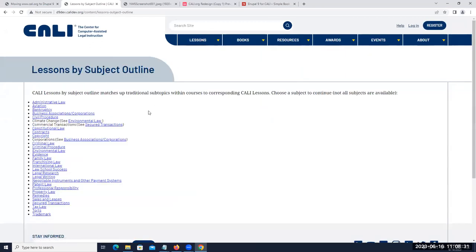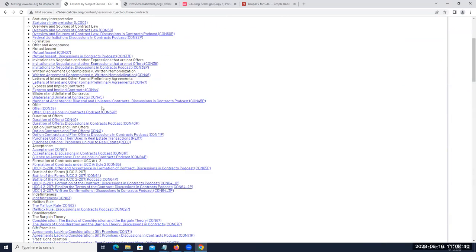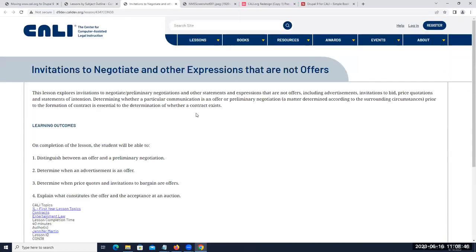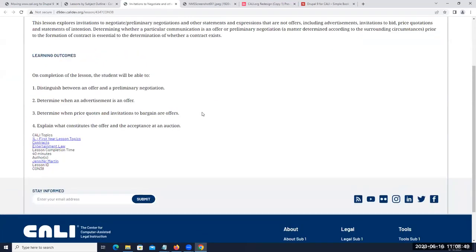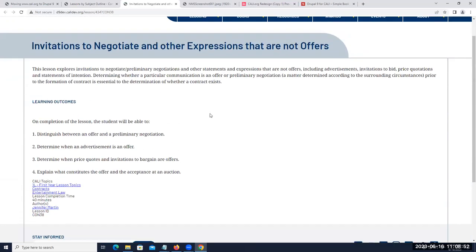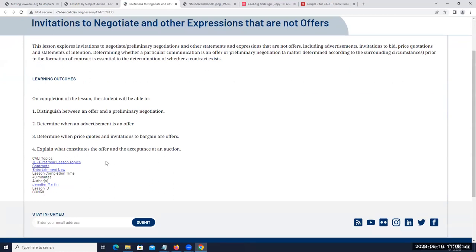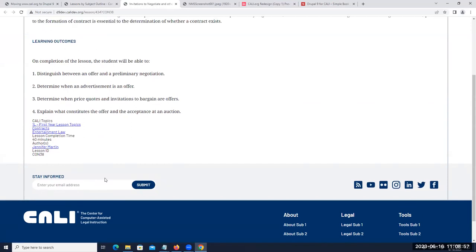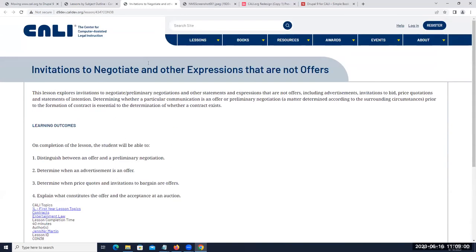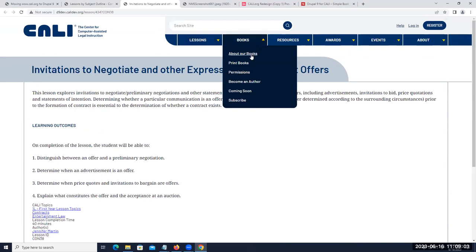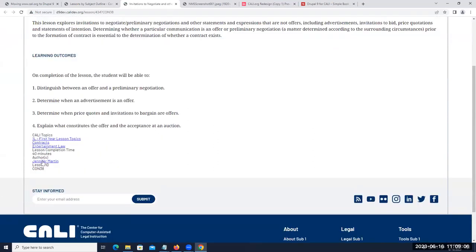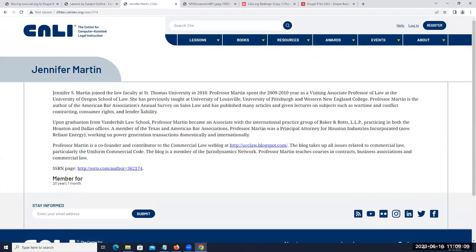Let's see, can we see? Yeah, so it moved over our taxonomy terms. We've got contracts, and then we have our subject outlines. It brought all the content over. It brought over the lesson, so this is the lesson page. But again, there's no run button, because I'm not logged in, but you don't have the little alert that says if you're not logged in, you can't see anything. It didn't bring over pictures and stuff, but it grabbed all the bio stuff. It did a really good job of moving everything over.